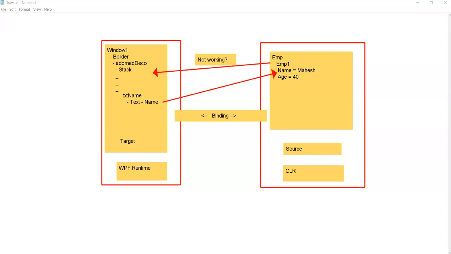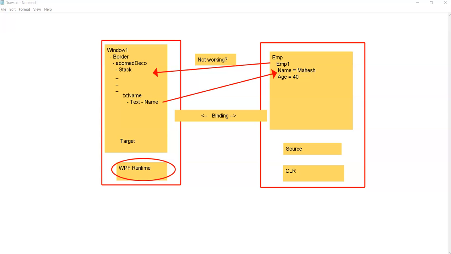That is, why change in the name in the source is not changing anything in the target. There is a reason. Whose responsibility is it to change anything in the target? You will find out that it is going to be the clean responsibility of the WPF runtime.